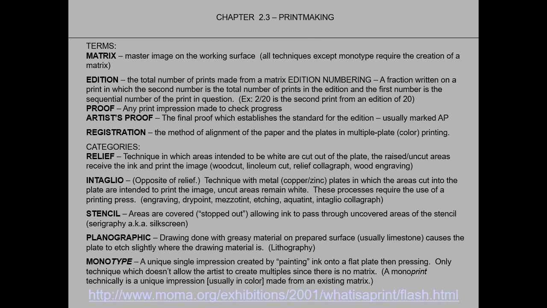So we mark that one especially, either with just the initials AP. Some people write it out, artist proof. Usually you keep that one. If you're going to sell all of them, that would be the one you would hold on to for yourself, right? It is the only one that you could argue is of slightly higher value.